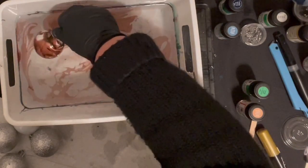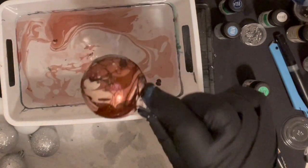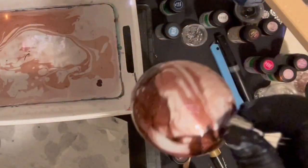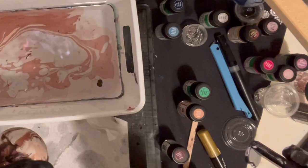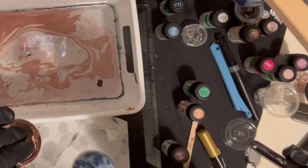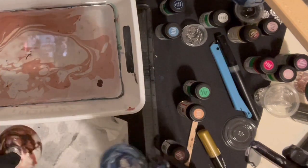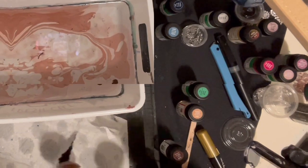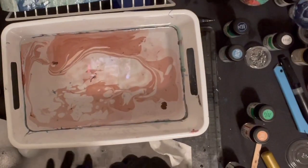Wow. Double dunk doesn't hurt. Wow, look how beautiful. Look at that. I'm putting it on the skewer and then I'm hanging it over here, trying to keep them separated. And let's try a silver one in here too.